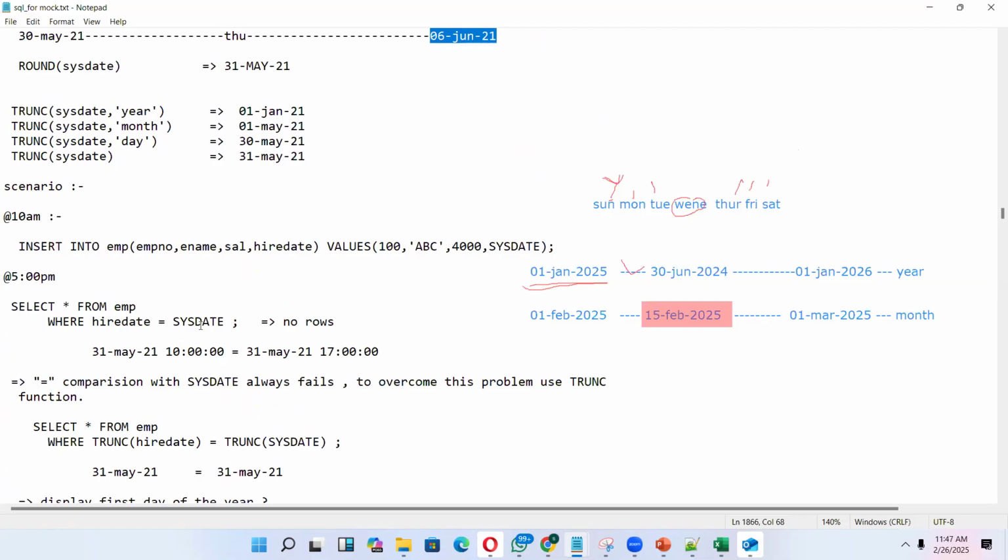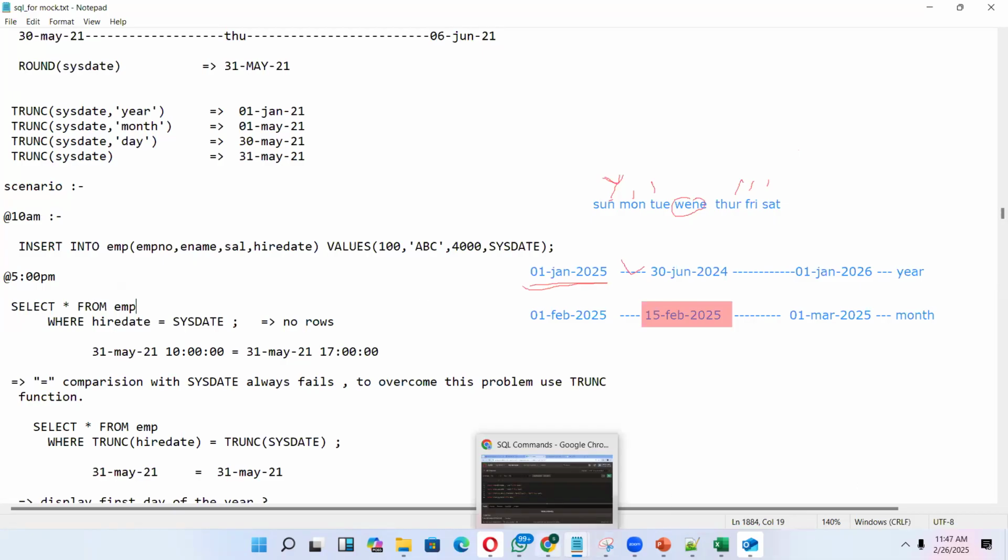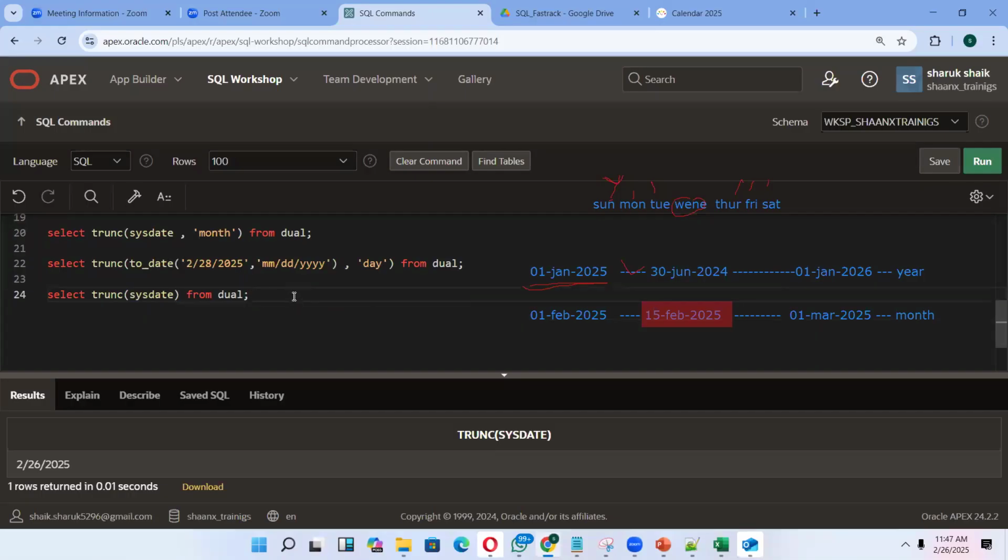Select star from EMP where hire date equals sysdate returns no rows. There is one use case here, guys. This sysdate will take the time also by default. What is the meaning of this query?